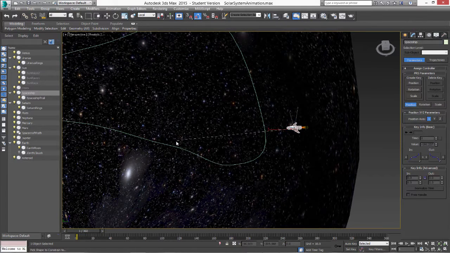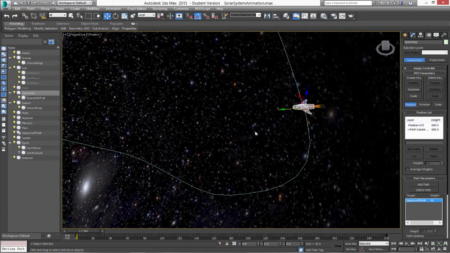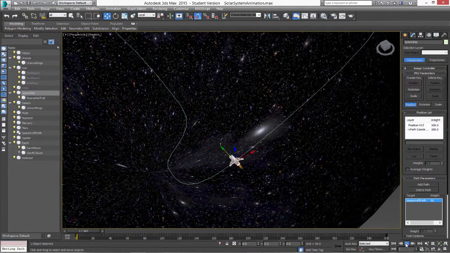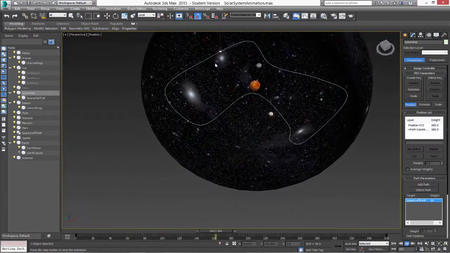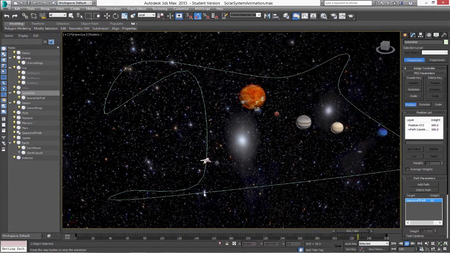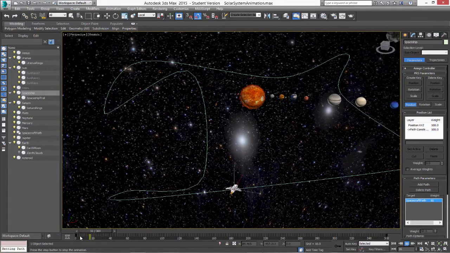Now that's going to move the object onto the path according to whatever frame you're on. So let's play this. Remember I did this with set key turned off, but if you see that spaceship, it's now following across the path. And it will loop all the way back to the initial position. So basically with the creation of the path, wherever you first click to start the line or spline, that's the starting point for the animation, and wherever you lastly click, that's the ending point. And whatever your timeline is set at when you create that path constraint, that's how long it's going to take for that object to follow from the start to the end point of that curve.